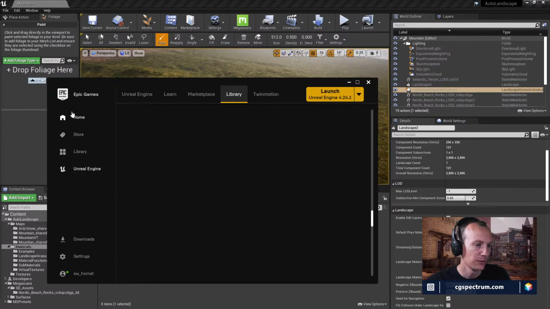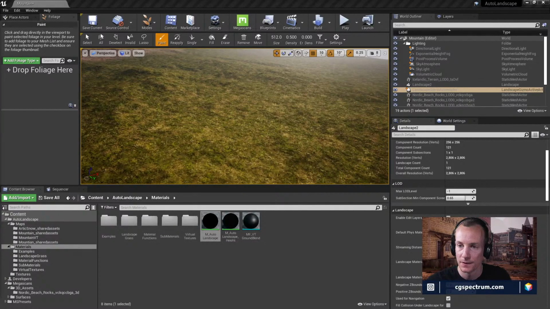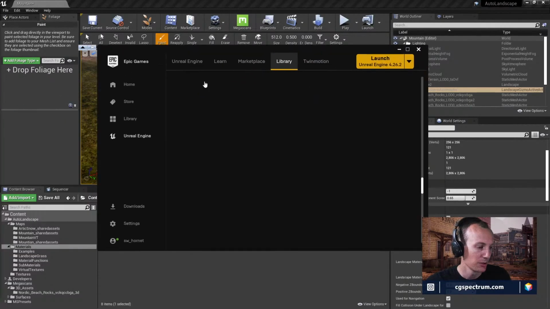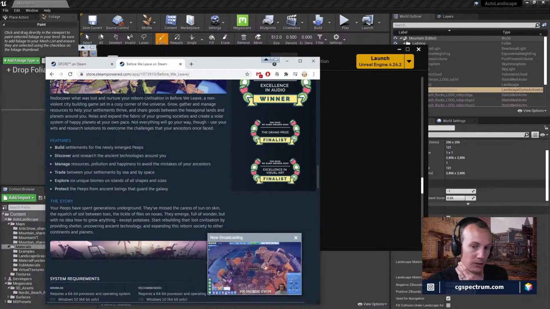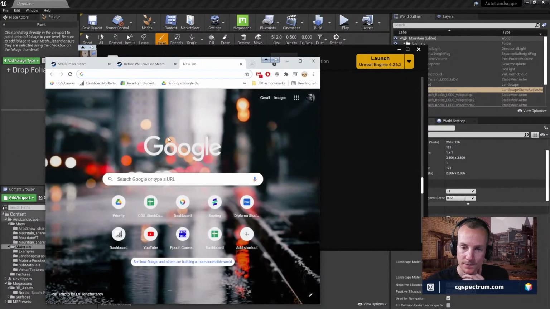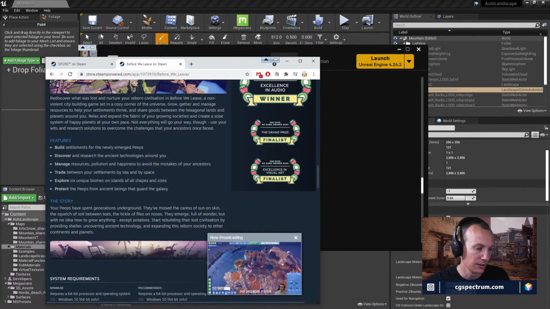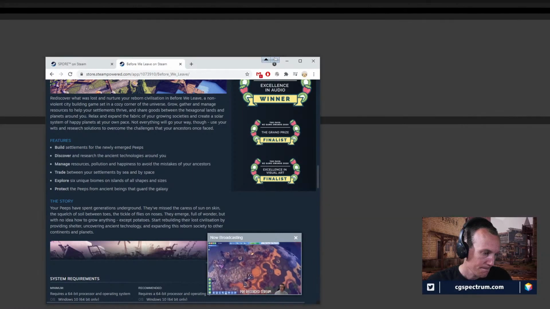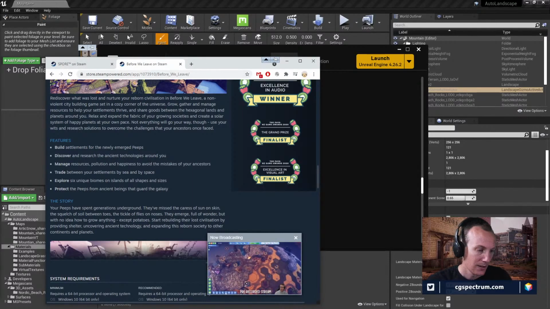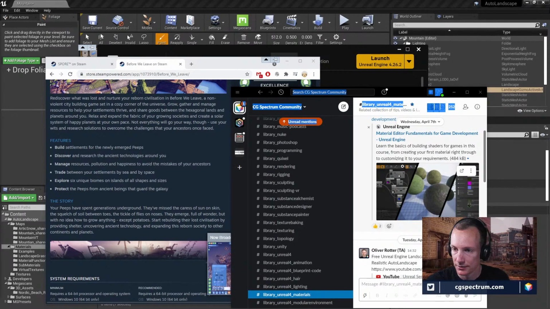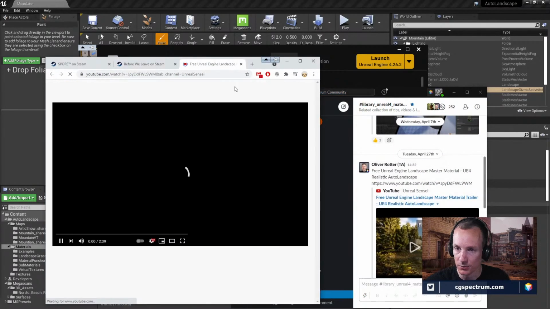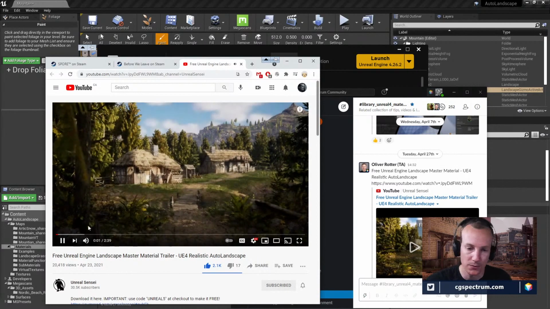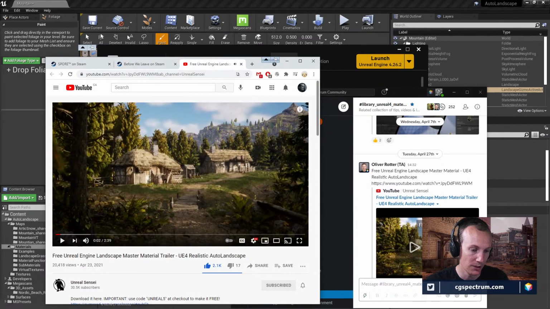Let's see, what else can we do now? Gotta find something new. Oh, I wish I hadn't closed that window a second ago. I was gonna find out what else is in this landscaping tool that we can explore before I wrap it up there. Where is Oliver's post? Oh, we also have an interesting conversation for the Discord channel, if you guys are ever interested.